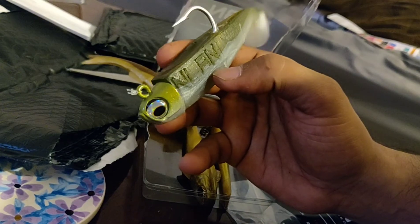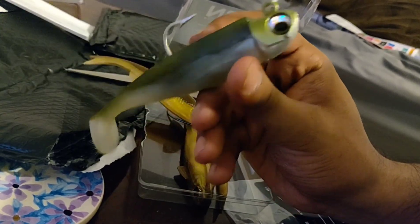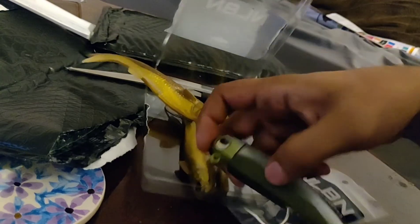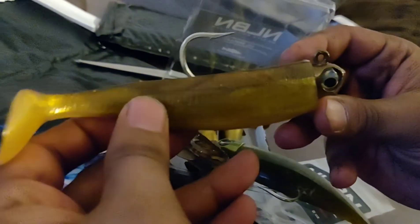Comment down below, let me know how you like them, let me know if you caught anything on them, and give me your honest opinion. Can't wait to bring you some footage of some fish — stay tuned because I'm going to go out there and catch me a monster with this bait. Especially with the jig head up against it — it's gonna be deadly, especially after a big rain, hurricane, storms come through, mullet runs coming through. Stay tuned, it's No Live Bait Needed!